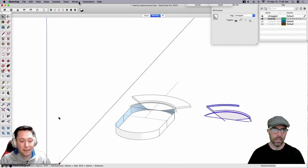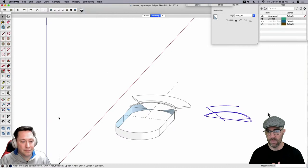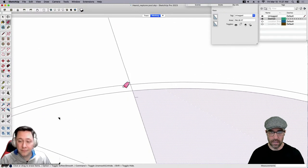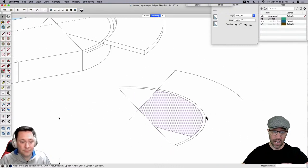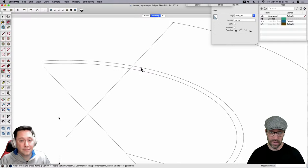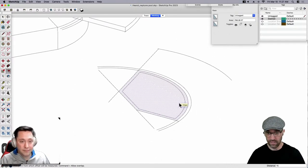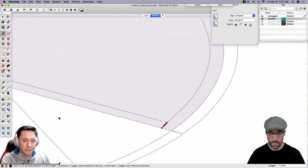And I'm going to use an extension that I like to use called Flattened Plane. Sometimes when I'm drafting, especially with terrain, it'll snap to something that it shouldn't, or there's going to be a line in there that shouldn't be in there. So I come in and use Flattened Plane, and that'll wipe everything out. It's almost like starting over from scratch. It makes sure that everything's on the same plane, especially when you're working with CAD files. So now I'm going to offset that 15, and I know for a fact that I can break it at this point.